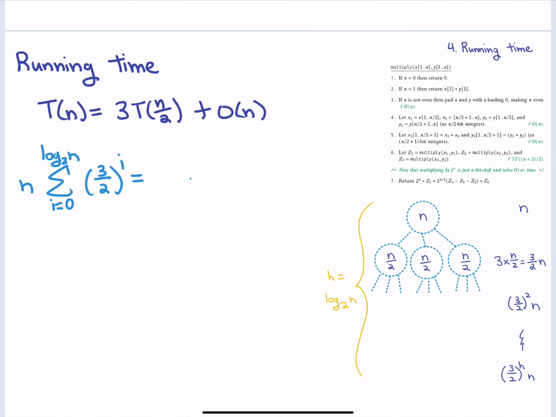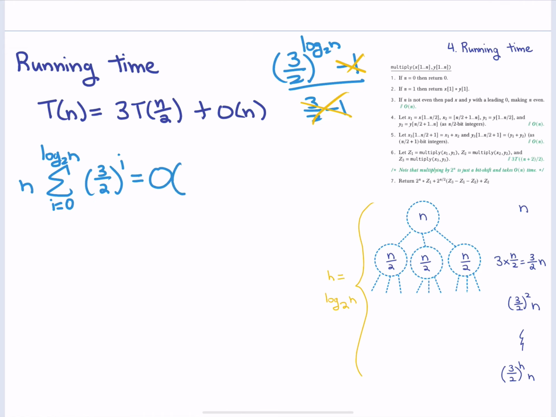So up to constants, because really it's going to be something like (3/2) to the log base 2 of n minus 1, over 3/2 minus 1, or something like that would be the actual thing if you looked it up on Wikipedia. And basically none of these terms matter. So you get big O of n times (3/2) to the log base 2 of n. And here it's actually helpful to keep track of the base.